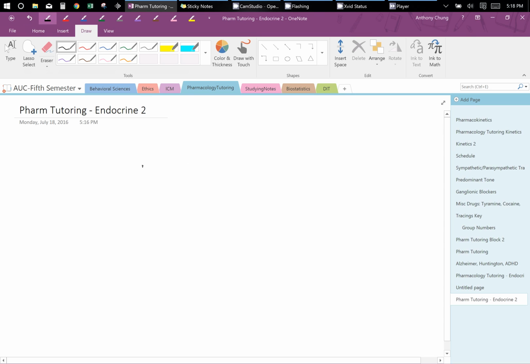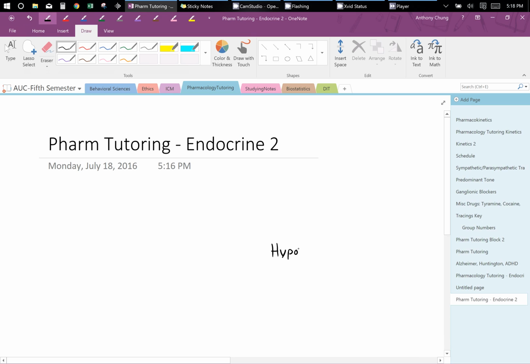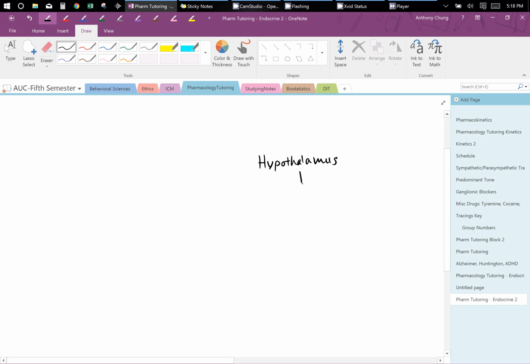Okay, so let's start with the hypothalamus again. In this pathway regarding the sex hormones, the hypothalamus releases GnRH, gonadotropin releasing hormone, and then it goes to the anterior pituitary.